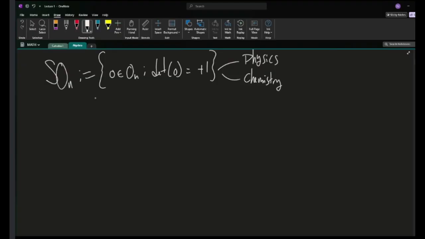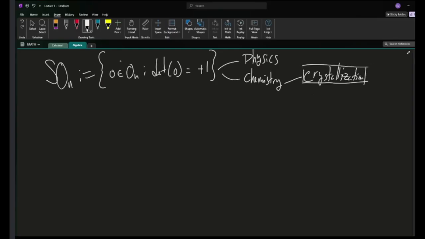I'm guessing the molecules aren't the same as the reflection. There is that concept, but at least from my perspective, I've seen it applied in chemistry more so with crystallization. I did a whole semester reading research papers on crystallization with applications into the algebras, and that's where I personally saw that this SO, or special orthogonal group, really matters. But I wouldn't be able to say yes or no specifically about molecules. I just know it for crystallization, but I would say that sounds plausible.